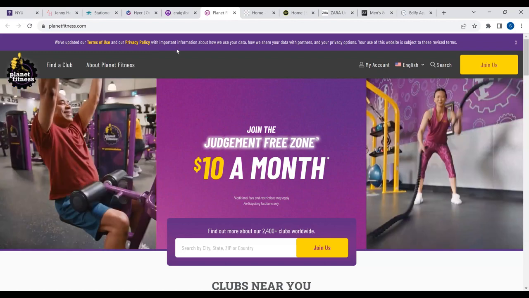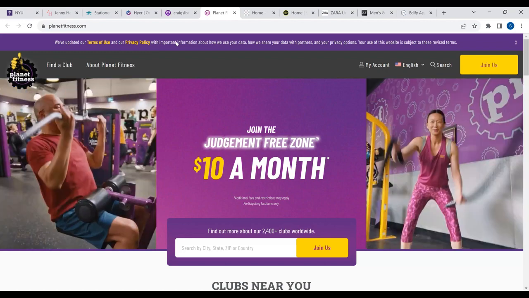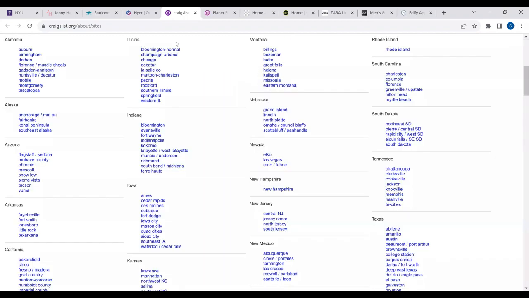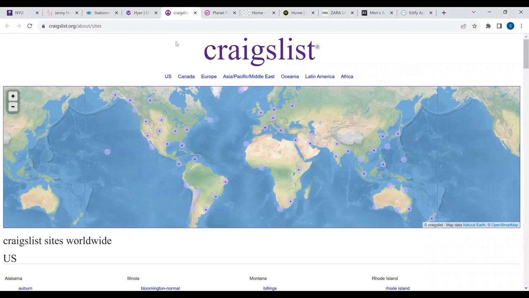Having their color scheme aid them with prospective members and people that visit their website is a really good idea. As a bad example, I chose Craigslist. It's just a bunch of white negative space with blue links, a map, and then purple Craigslist. It's really no color scheme at all, and they would benefit from having one and having it make it a little more organized and pleasing to look at.